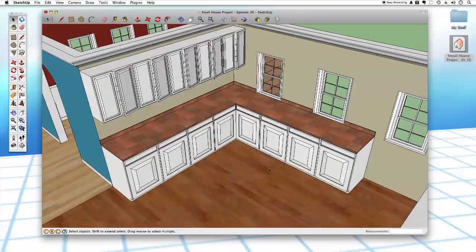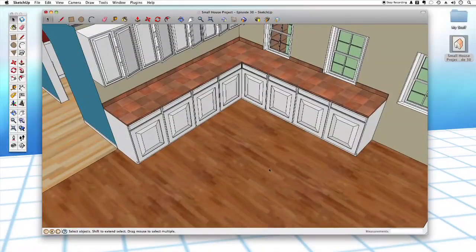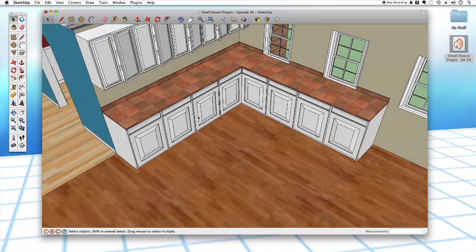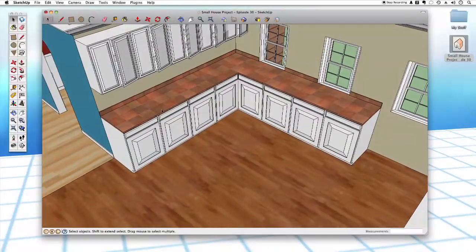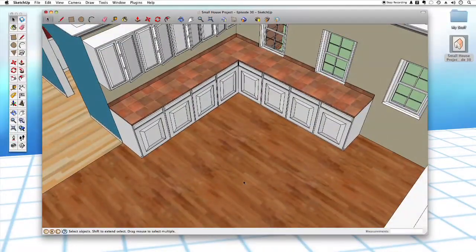So let's talk about this bar now. The bar is going to be pretty much the same height as the cabinets back here, but with one big difference. It's going to be in the middle of the room, not up against a wall, and it's going to be at an angle. That's going to be a little bit tricky because we want to make sure that we have it positioned far enough away from all of this stuff that you can still get past it on either side. But also, we've got to make sure that it's not too far away, and it's not too wide and not too skinny. So we're going to have to experiment a little bit here.